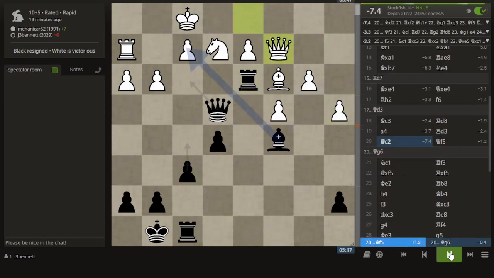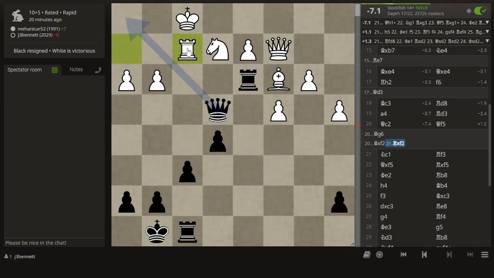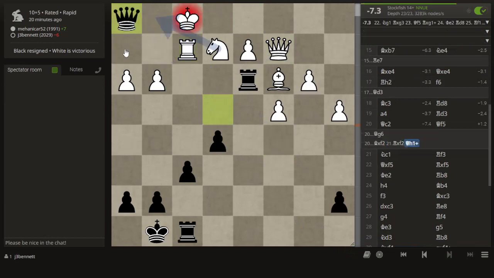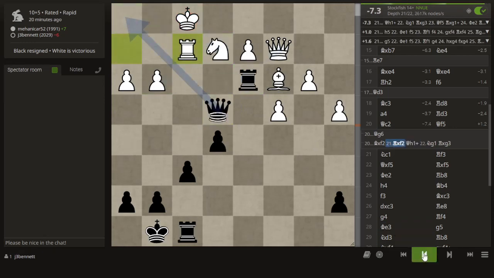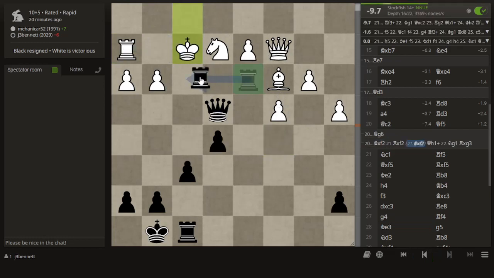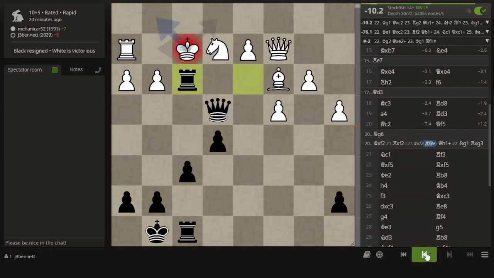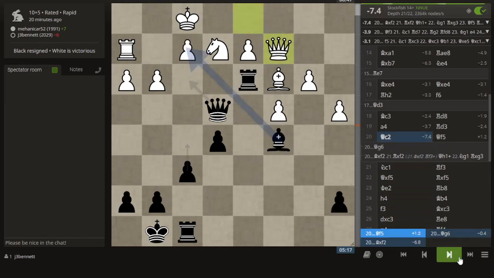Oh, I still had a tactic here. This is interesting. I can go ahead and take here. And if he takes... oh, there's this check. And then here, and he's just fallen apart. He loses a piece. That is interesting. And of course, if he takes with the king, I can take here and then take his queen. So that's a clever tactic that I missed.